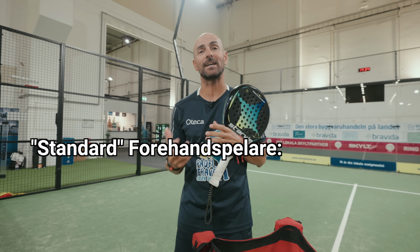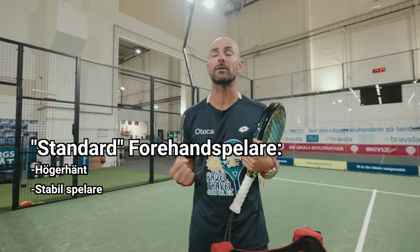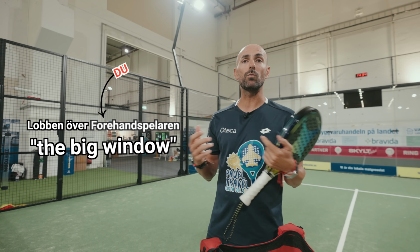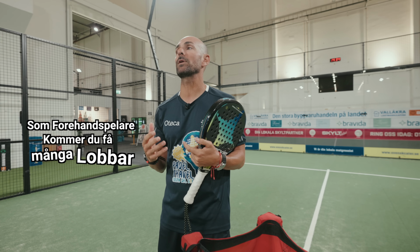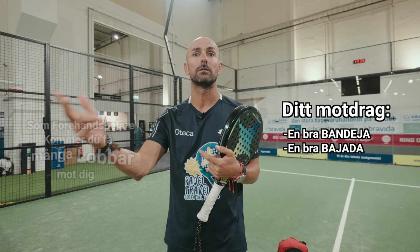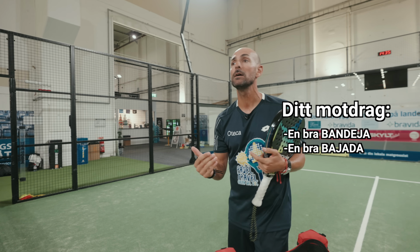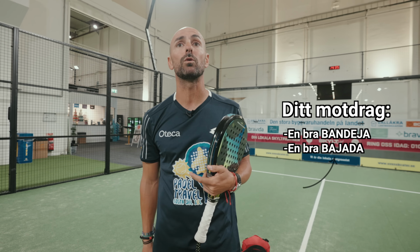When you are a standard forehand player, it means that you are a right-hander and a consistent player. To find the lob over the forehand player is like the big window, the big way out to try to steal the net. So to me, for a forehand player, it's really important to get a good bandeja and a good back wall, because many of these lobs you can catch on the air and play with your bandeja, but many of them, if the quality is good enough, are going to pass over you and then you have to play a back wall.